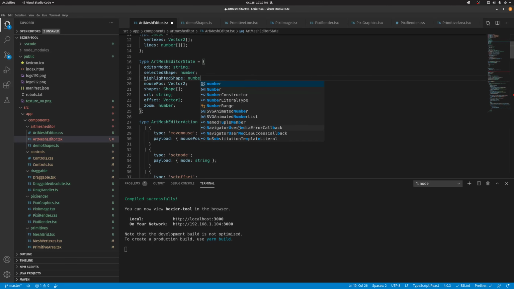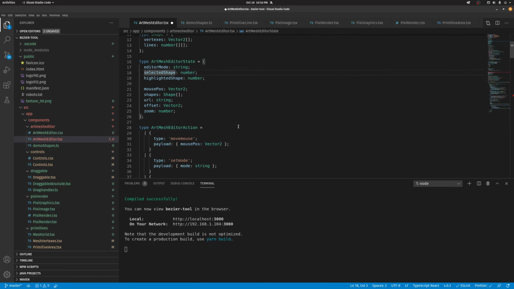So what I'm going to do here is that when you move the mouse cursor around, whichever shape you are more or less closest to, if you're within 100 pixels of it, that'll be the one that gets queued as a highlighted shape. So as the mouse cursor gets moved and the state gets updated, I will then select whichever square or shape that ends up being, based on closest vertices.